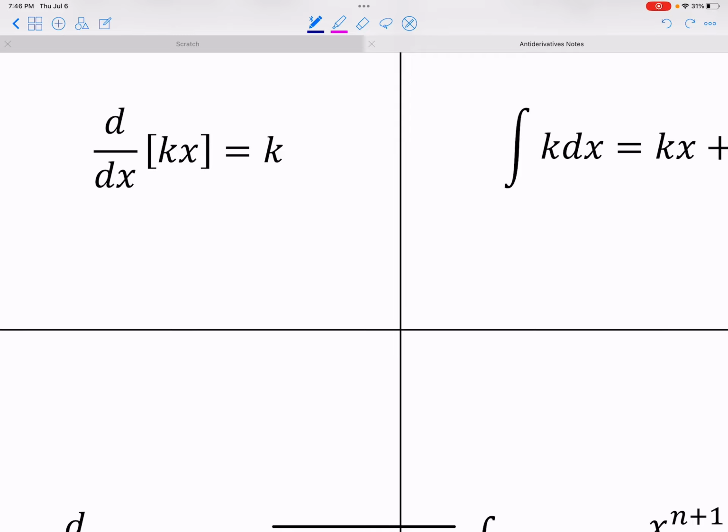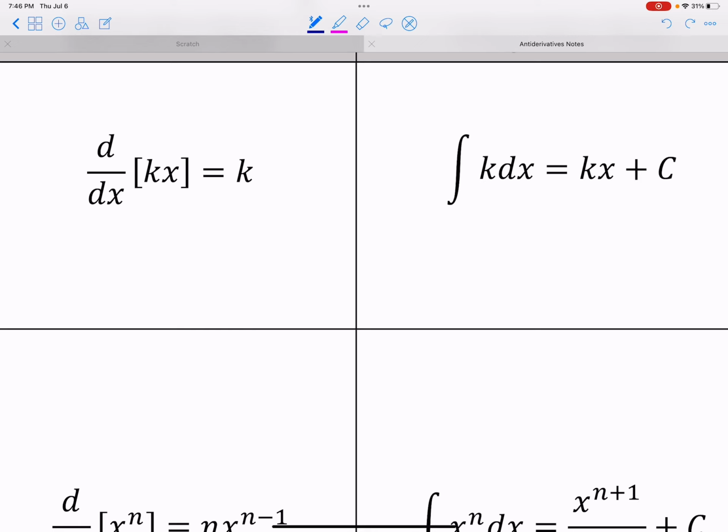That should make sense. So if I'm taking the derivative of something linear and ending up with a constant slope, then when I take the integral of a constant, I should get something linear, because we're working backwards here, and that's all this rule is saying. When I anti-differentiate a constant, remember this is just saying we differentiated with respect to x, then I'm going to end up with something linear. So it's going to be that same constant multiplied by x to the first, again, plus our constant of integration, so plus c every single time.